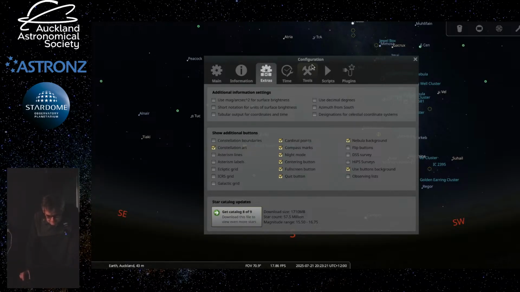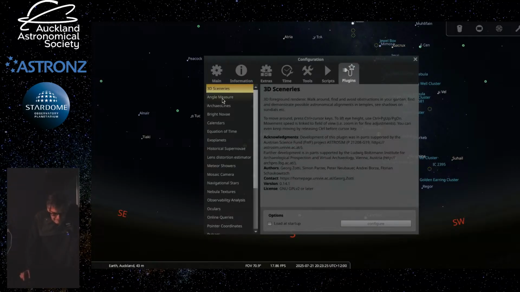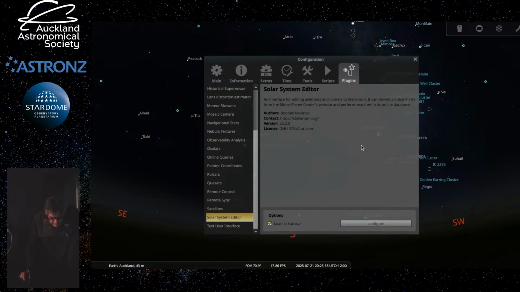Okay, the other thing is plugins. There's all sorts of little tools you can add, things like measuring angles between objects. But the one that you might want to use quite a lot is the solar system editor.